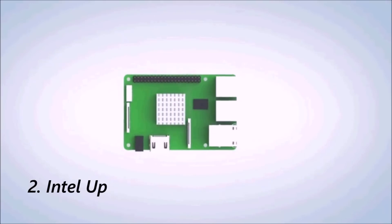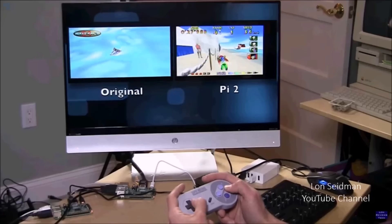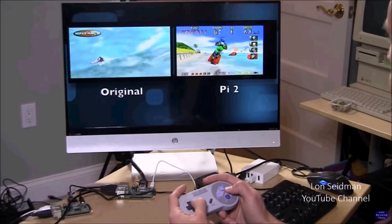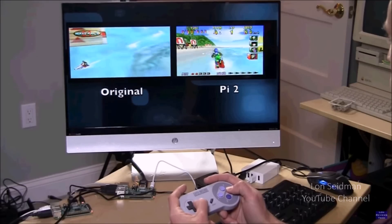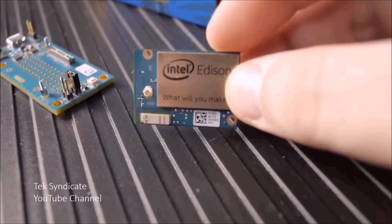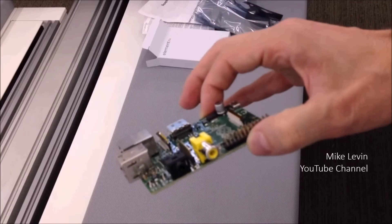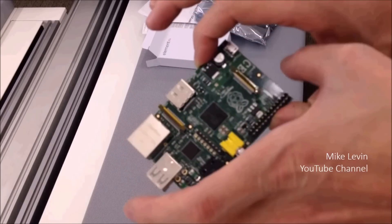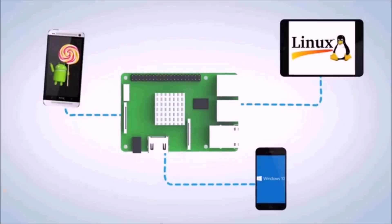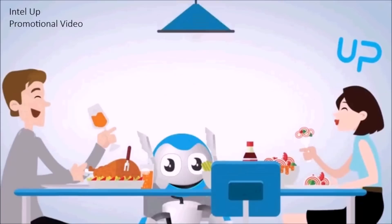Number 2: the Intel UP. One of the latest movements in embedded systems has a growing number of computer-in-your-pocket products entering the market. We have already recently seen products like the Intel Edison and the PCDuino hit the market, with long-term players like the BeagleBone and the Raspberry Pi. So it's no surprise that we'll be enjoying another competitor entering this domain — the Intel UP.